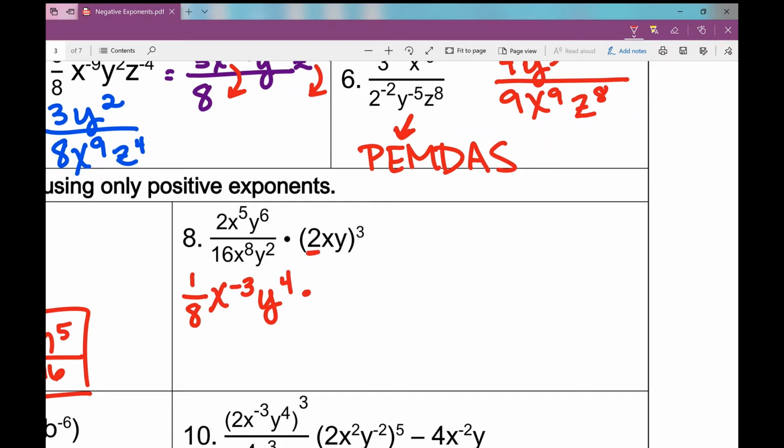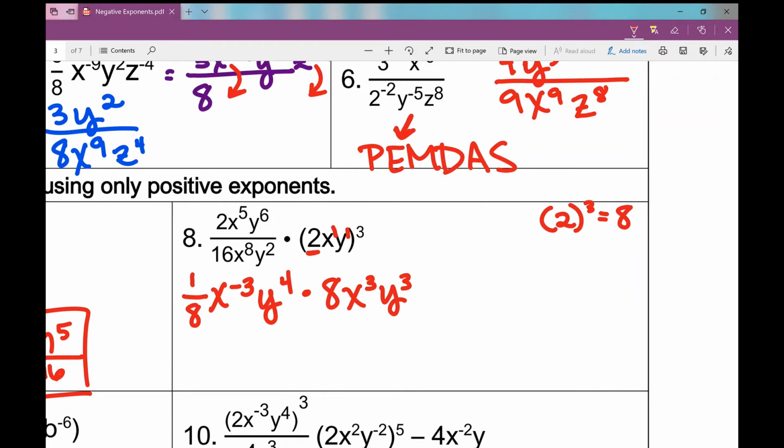So 2 to the power of 3. Remember, off to the side, I like to write 2 to the power of 3. What is that? It's 8. We don't do 2 times 3. Okay, it's 2 to the power of 3. Then I can apply my power rule to these variables and their exponents. So if I don't have an exponent there, what could I write there? I can write a 1 times x to the power of, what do I do with those exponents? I multiply them. 1 times 3 is 3. Y to the power of 1 times 3 is 3.